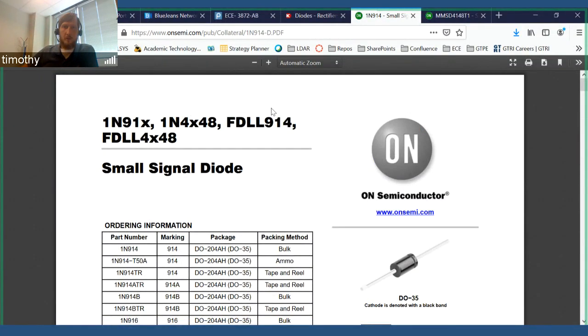So those are those parts. Let me bring up one more item real quick. There are a couple of different stock sheets that we have available through the ECE shop. There it comes. Give me just a second.